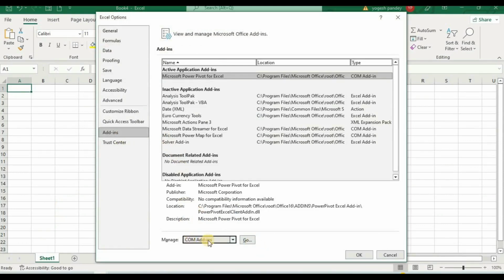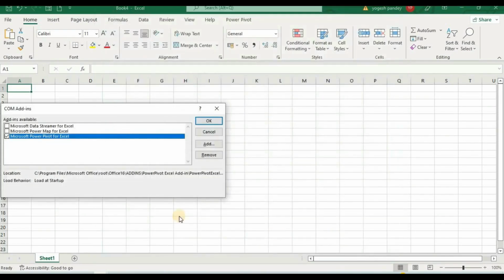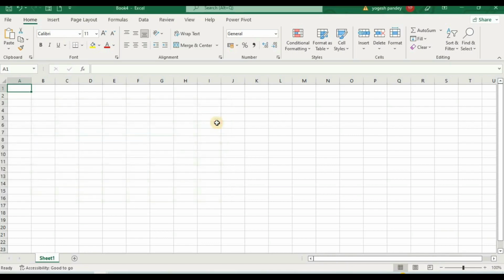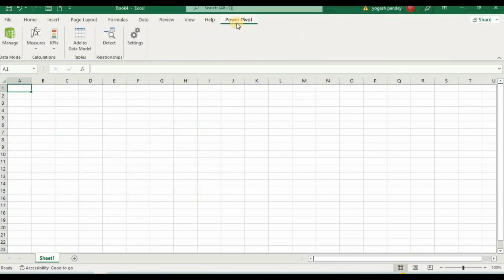I will take this COM Add-ins and then press OK. And we have 3 options here. I have to click on the last one, Microsoft Power Pivot for Excel, and press OK. So now I have a new option here with the name Power Pivot. I already have that because I have already added it. And now we have this option here, Power Pivot. This is used for data modeling.